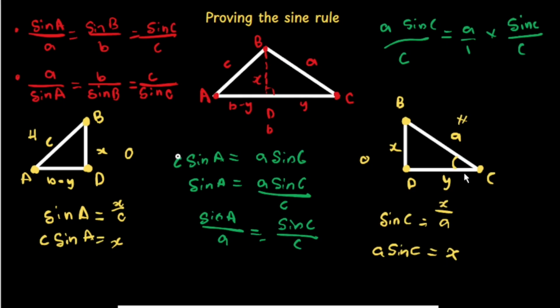Now, if I wanted to obtain the formula for sides using the sine rule and using the same method that I've just done, in this step right here where I divided by my sides, the only thing that I would do differently would be I would now divide by the angle. So instead of saying this entire equation divided by C first, I would say the entire equation should be divided by sine A first. And I promise you, you would get the exact same thing. So I want you guys to attempt that for me. And I'm sure that you would understand this a bit better.